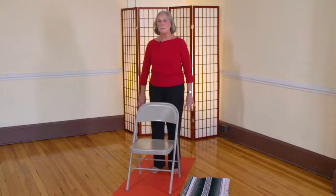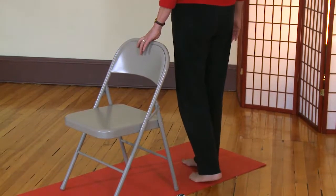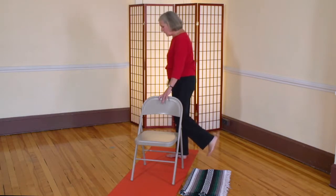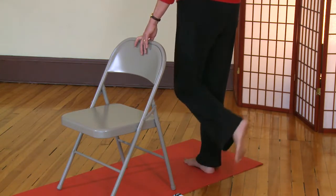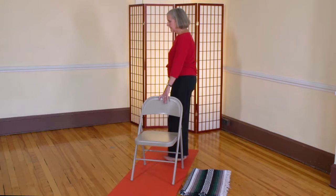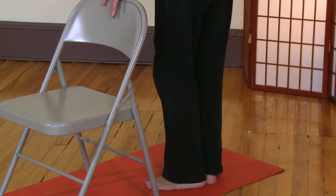Okay. We're going to move around towards the back of the leg now, getting the very back of the leg. To do that, you're just going to lift the foot up towards the back. So I can feel a stretch in the front of the thigh, and I can feel a tightness back here. When I come down, I'm going to stop at the leg. 2, 3, so you're not kicking your foot out forward. 4, 5, and that way, 6, you're using your muscle, not momentum. 7, 8, 9, 10, 11, and 12, and release.